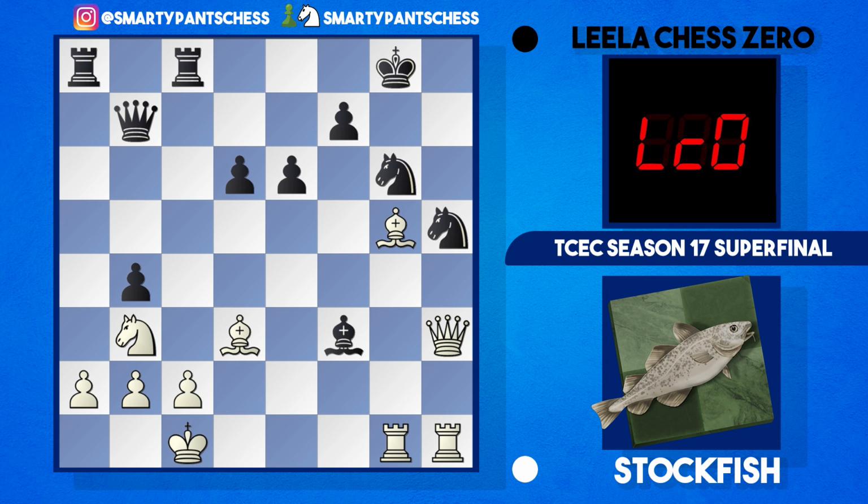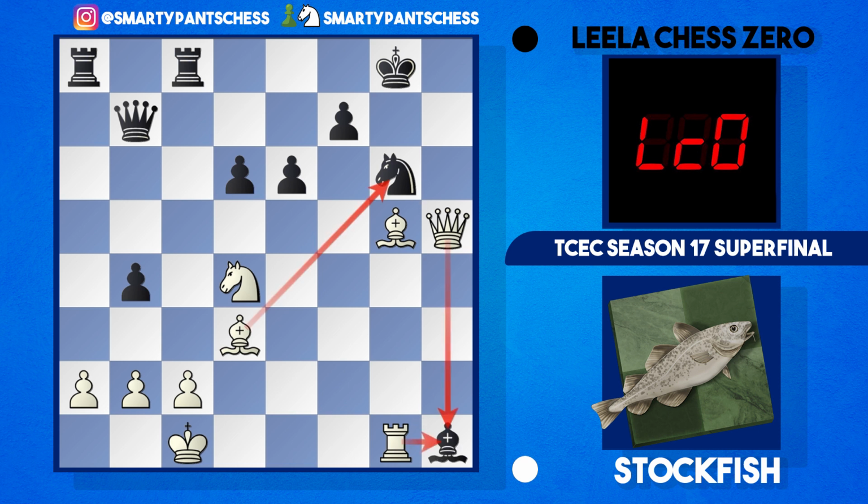Again, this bishop does a vital job of protecting the knight on h5, but now Stockfish plays knight to d4, attacking this bishop again. If bishop takes h1, white has the very nice queen takes h5, and this is just crushing for white, because bishop takes g6 is coming, and also the rook and the queen are threatening to take the bishop. So in the game, Leela again counterattacks.